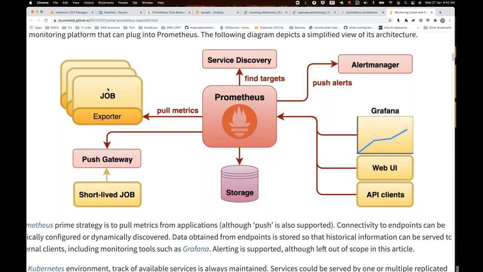Now let's say we're in a dynamic world, isn't it? In a very dynamic world, our servers are created every day and destroyed every day. A lot of servers get created, destroyed, created, destroyed. So if I go with a job, then what is the problem? I should be having each and every node whichever is getting created, I should go and register inside my job configuration. Which technically becomes a difficult task. Okay, it's not possible also. At a certain point of time, it becomes an impossible task. And registering a configuration inside Prometheus for every node that gets created is not a great idea.